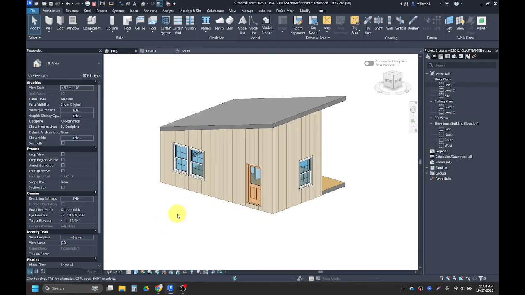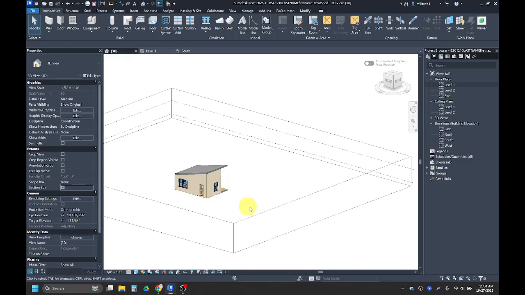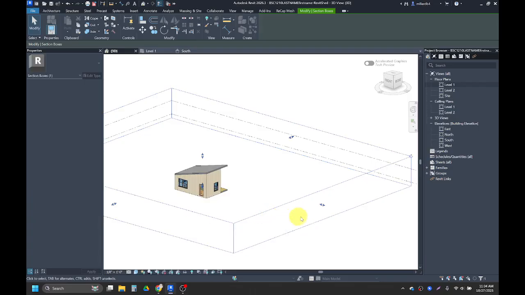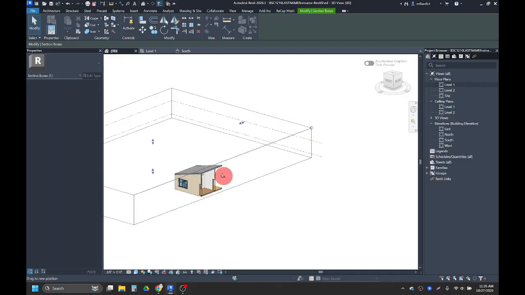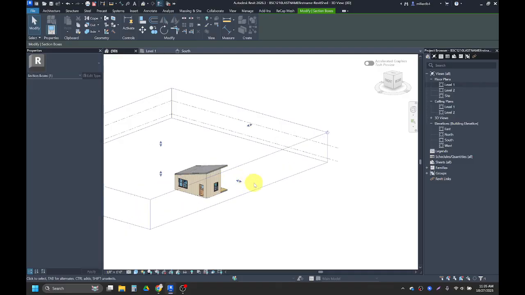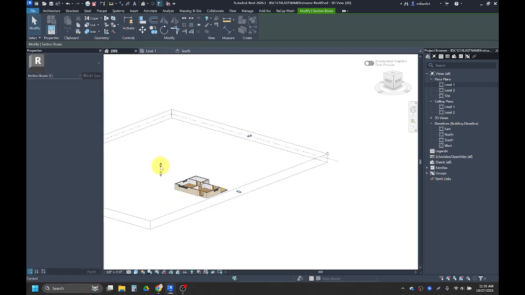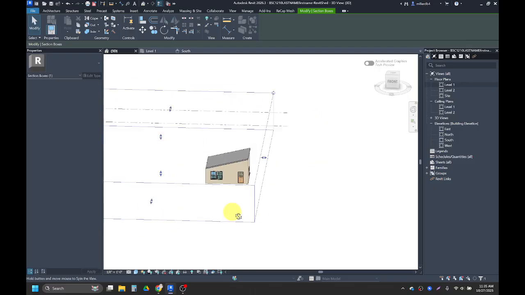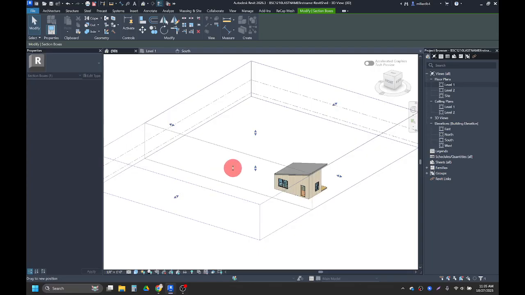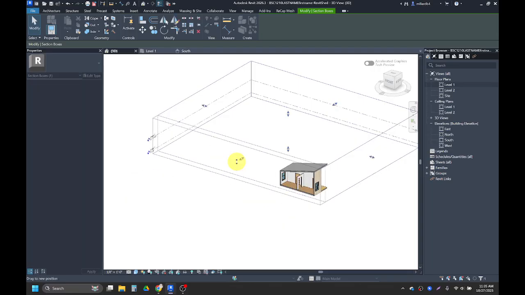So in our 3D view, if we want to look inside of our building, we can check off this section box option. And then I can click on this box that pops up, and I can use that to pull parts of my building open. And I could pull it open or cut it open vertically. I can cut it open horizontally. And I can also cut it vertically through this one as well. So there's a couple of different ways we can cut it.